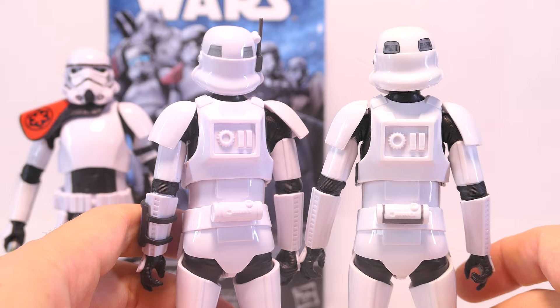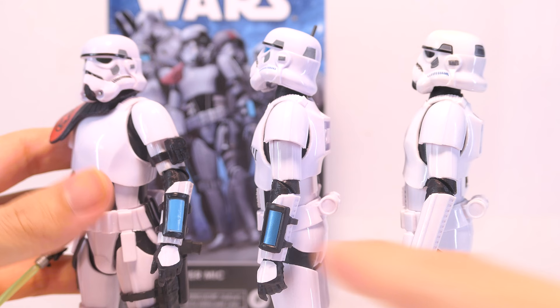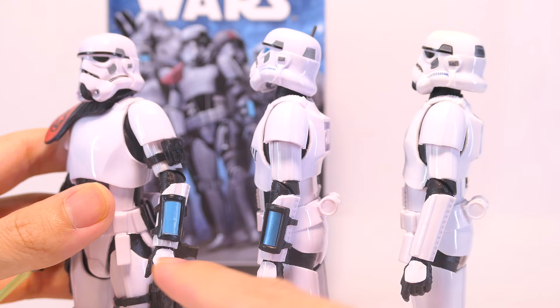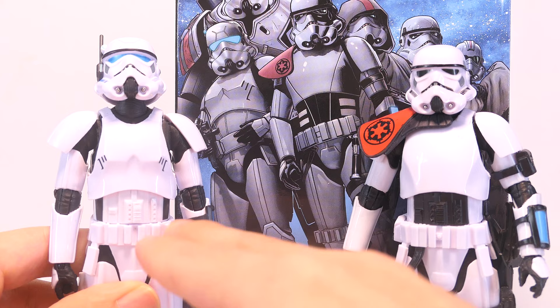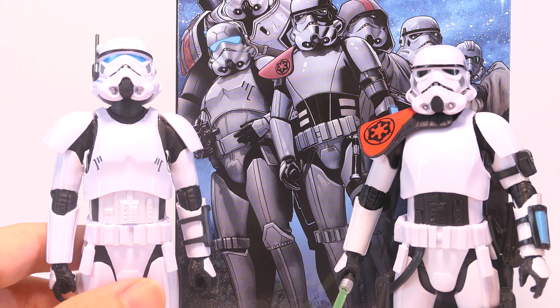There's no paint for the canister on the back of his belt, which irks me a little. The communicator on his left forearm, while having the same sculpt, is painted with a metallic blue that shines quite nicely — however the blue on Sergeant Creel is a flat light blue, so I don't like how the communicators don't look the same across the members of the Scar Squadron. What also annoys me is how inaccurate the lower part of his torso is compared to the comic art. Hasbro has just gone for a complete reuse of the lower torso and added a little black paint — Mike should have come with smooth abdominal armor, but instead we still see all those panels and buttons. Hasbro has really taken the cheap, lazy option here.